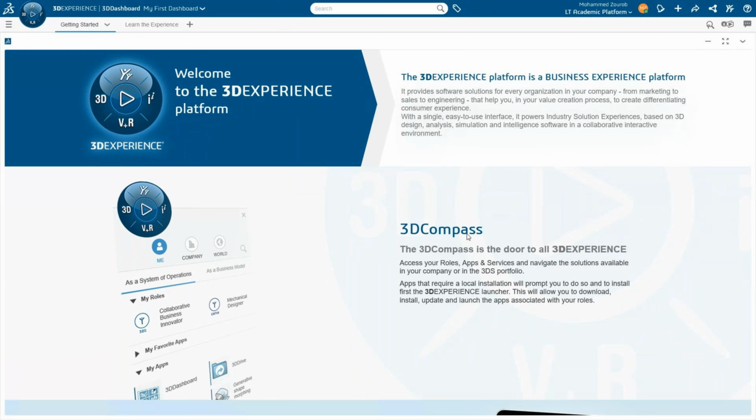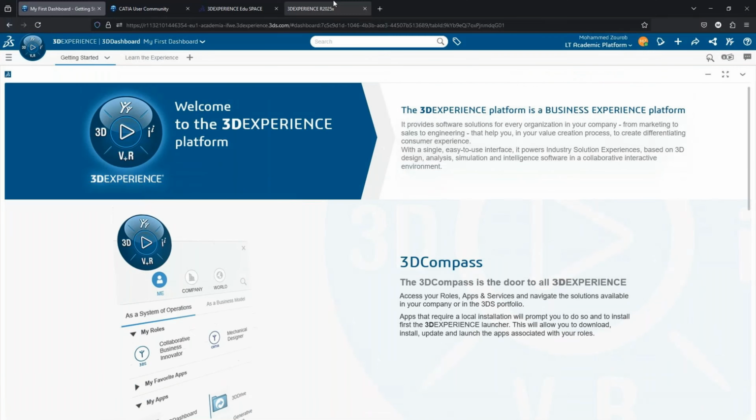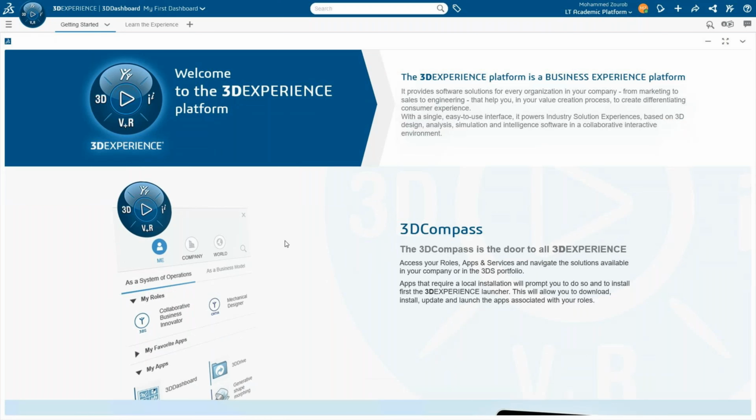So what you see here is what we call the 3D Experience platform. This is a platform, and this is accessed, of course, through your browser. I am going to start by introducing the interface of it. In the interface, you can notice that you have a navigation bar at the top with different functionalities. And notably, you have this campus right here, which we discussed. Then you have a full dashboard at the bottom, starting after the navigation until the rest of the page. To start one by one, function by function, I am going to start with the campus.